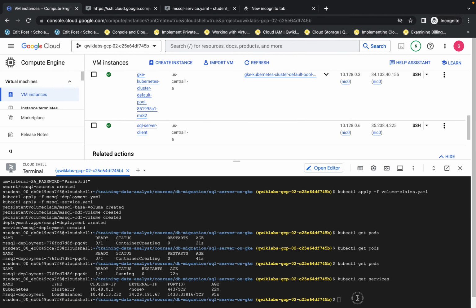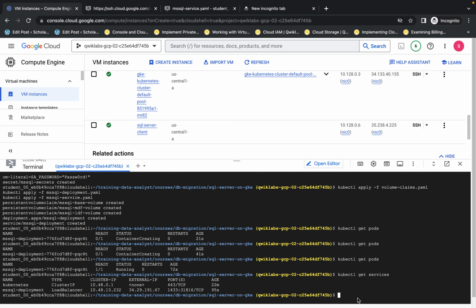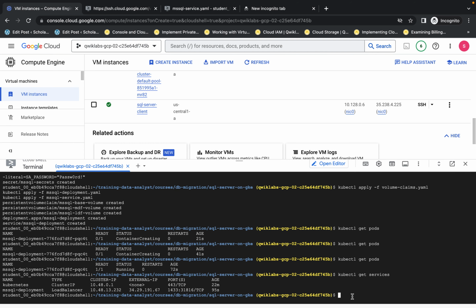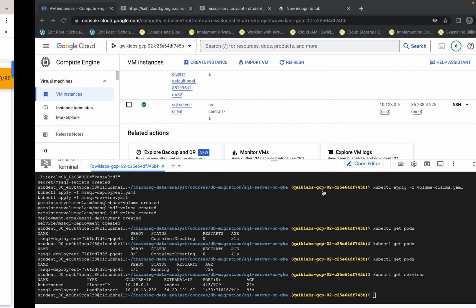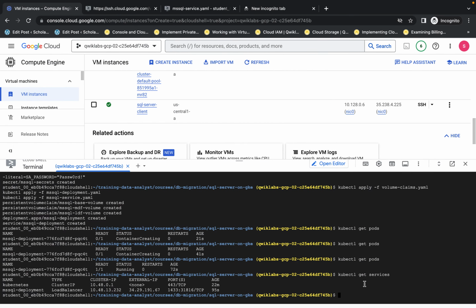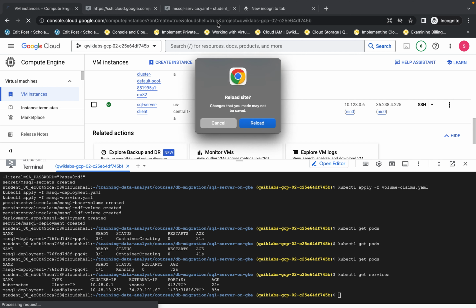So go back to your Cloud Shell and run this command. Run the four commands. Just copy it once again. If you are unable to click into it, just like what I'm experiencing, you can refresh your browser. You can just reload it.